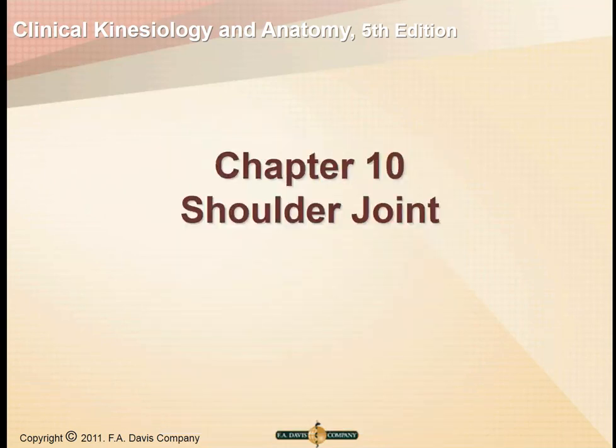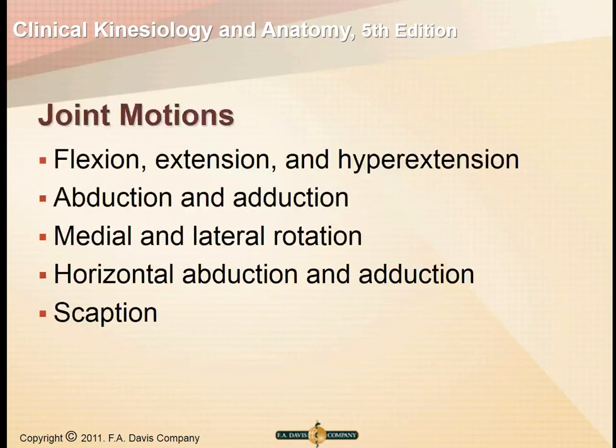So talking more about the glenohumeral joint, the primary motions that occur at the shoulder, we know, are flexion and extension. You will see some people document hyperextension. This is typically anything more than about 45 degrees. It may be described as hyperextension. We have abduction and adduction, and medial and lateral rotation, which is also our internal or external rotation.